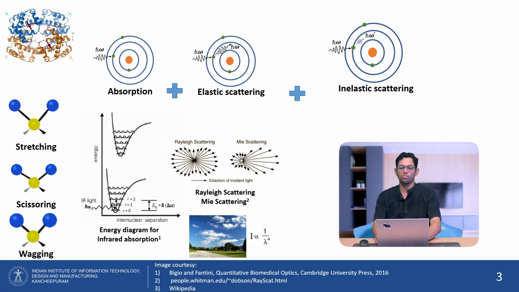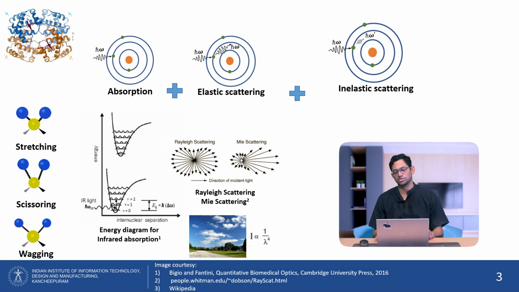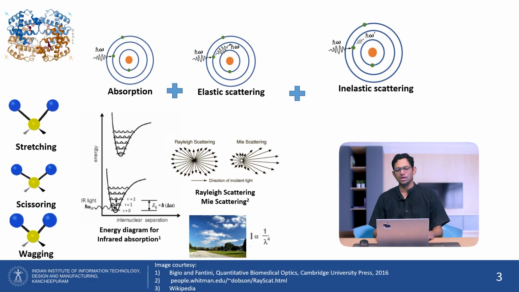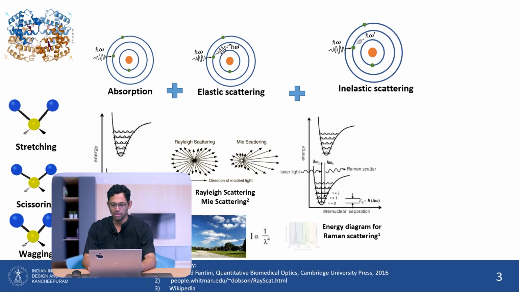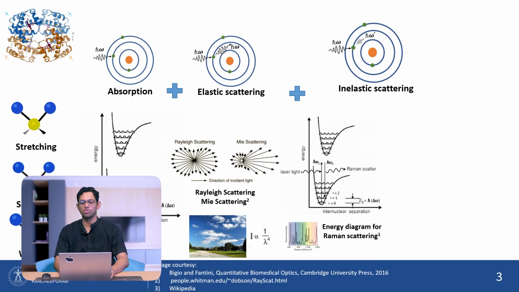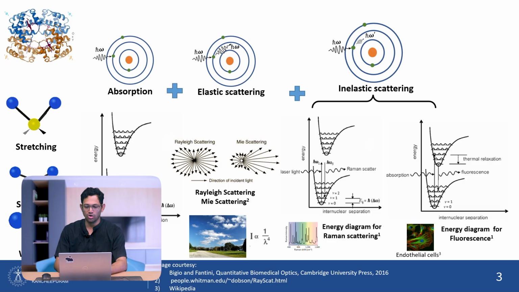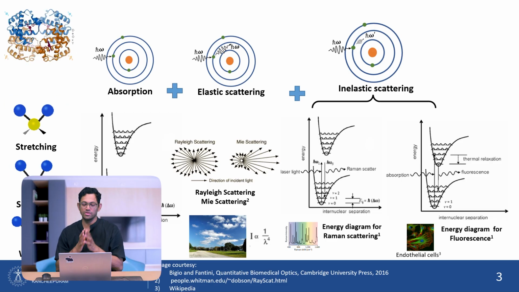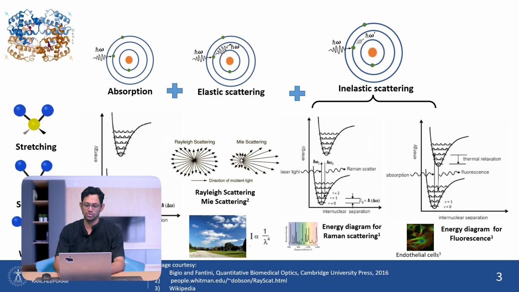And then we talk about inelastic scattering, where we shine the light and there is some change in the energy once the light interacts and then comes out of the sample. In inelastic scattering we talk about fluorescence, that is, we shine the green light and we get the red light, and the next thing that we discuss is Raman spectroscopy. So today we are going to focus on Raman scattering, Raman spectroscopy, to understand what is going to happen.